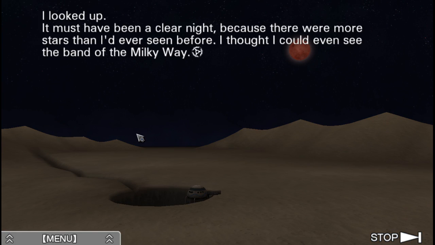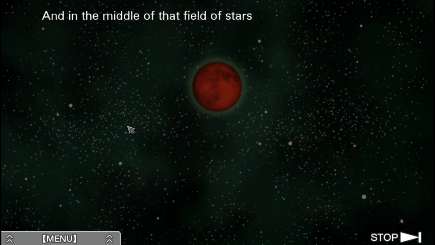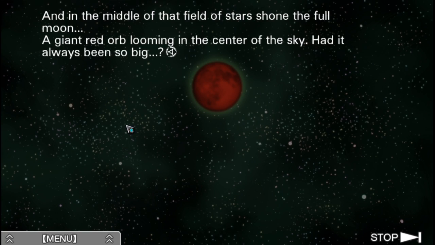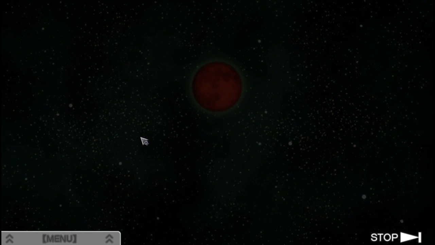I looked up. It must have been a clear night because there are more stars than I'd ever seen before. I thought I could even see the band of the Milky Way. I don't think we're on Earth. And in the middle of the field of stars shone the full moon, a gigantic orb looming in the center of the sky. Had it always been so big? I really don't think we're on Earth.